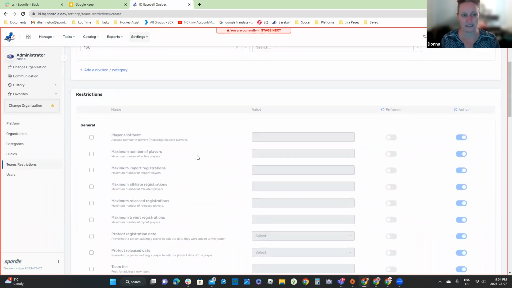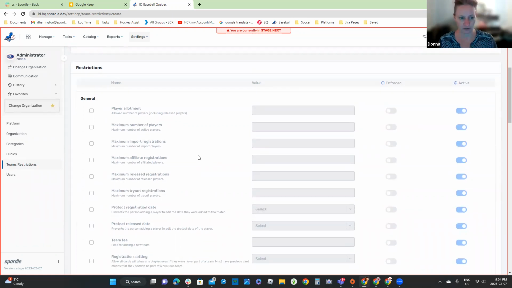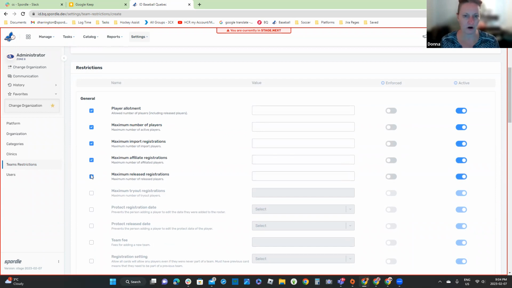We do have different sections of the team restrictions that you can set up. Under the general settings, we set up a few of them for how many people are on your team. You can set the maximum number of people trying out for your team, maximum release players, maximum affiliate import, and active players.